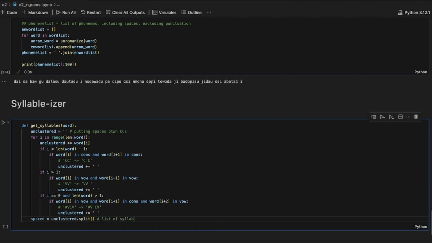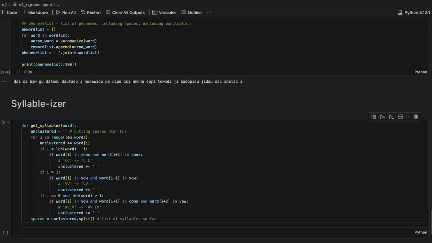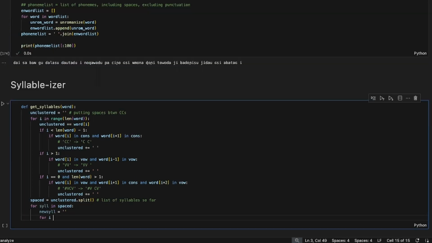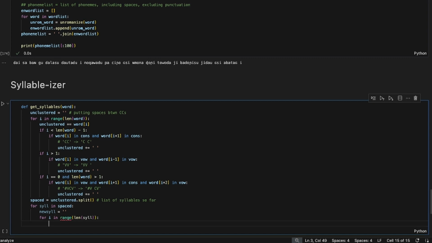List of syllables so far, and then we're going to say for each syllable in our list of syllables, new syllable is an empty string, but we're going to add to this. So for i in each syllable, or current syllable. This is basically what we did above.